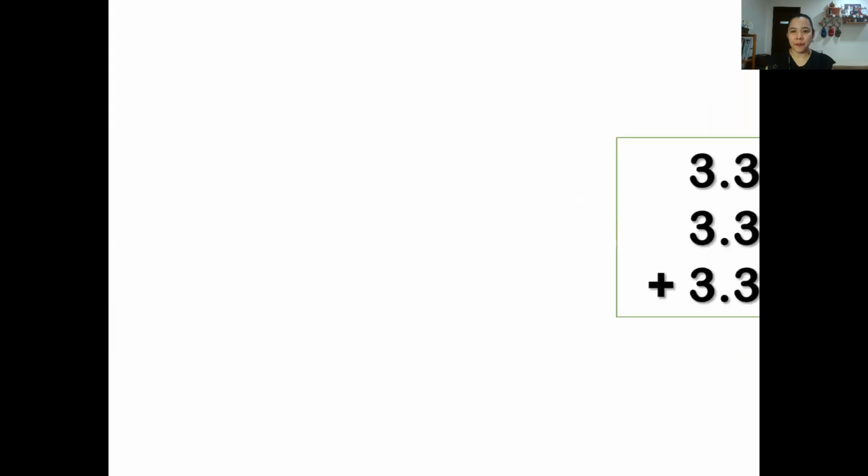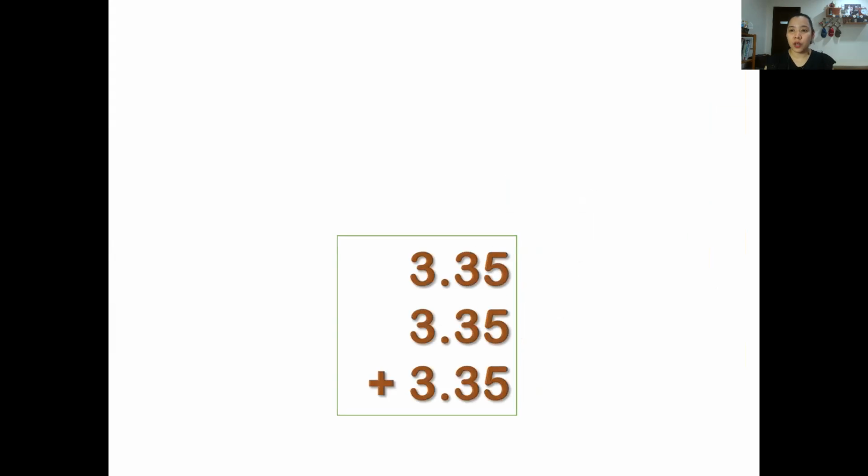Okay, now I want you to see if it is written in dollar, we have already the dollar and the cent. So 3 right here is the dollar, and 35 is the cent. So $3 and 35 cents. So if you are going to add together this amount of money, I know you already know how to add in this way.